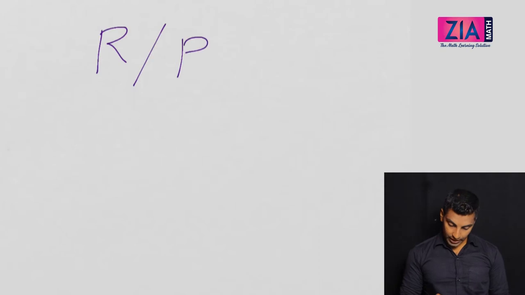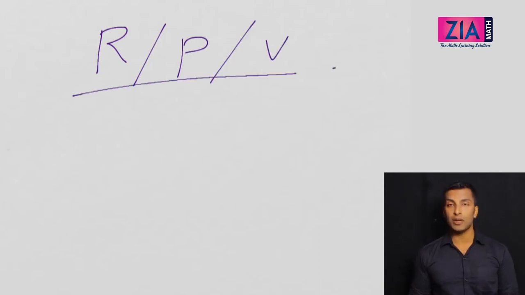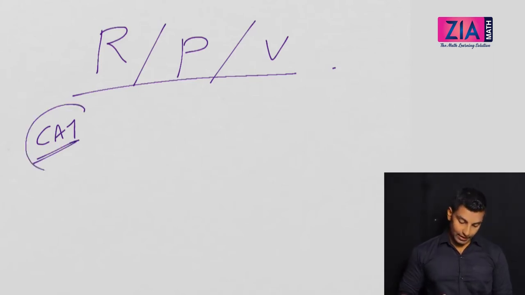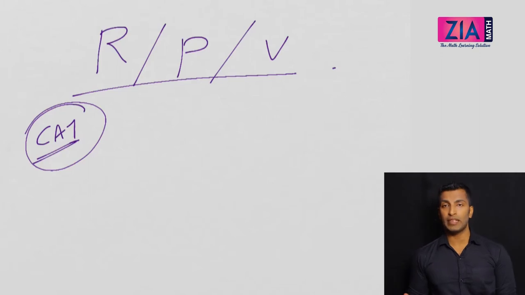In this session, we are going to try to understand ratio, proportion and variation concepts completely. From the CAT exam point of view, this is very important. You will get direct questions as well as application based questions, and mostly application based. And when it comes to XLRI, SNAP, etc., again you will get a lot of questions from this area. So ratio, proportion and variation is a very important area.